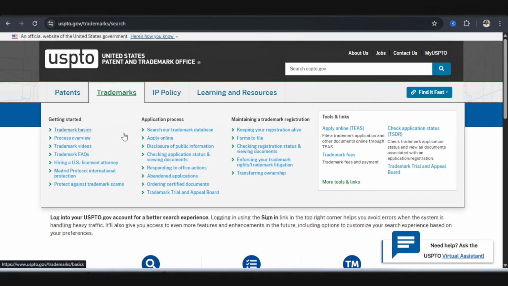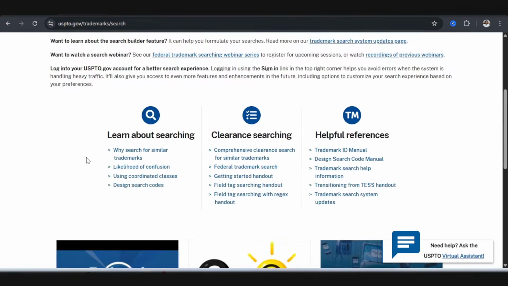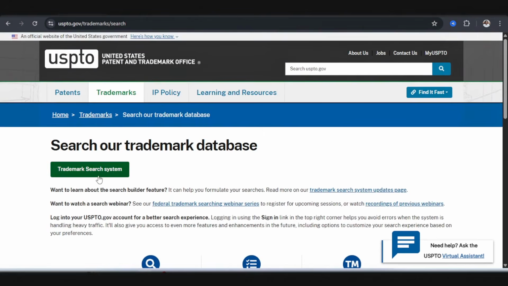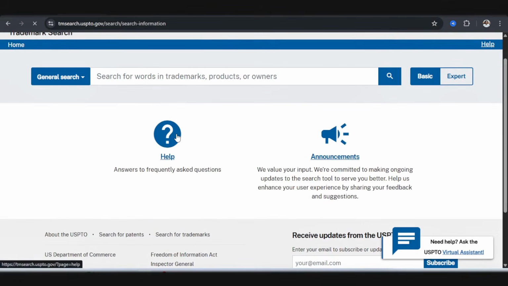Now, the next thing you want to do is go ahead and search for your keywords or your book keywords. What you can easily do is click the trademark search system over here. Once you click the trademark search system, you want to select this drop down and select wordmark. Here is where you want to add your keywords, whatever keywords you intend using in your books. This is actually very easy for beginners and it will let you quickly see if a word or a phrase has an active trademark.